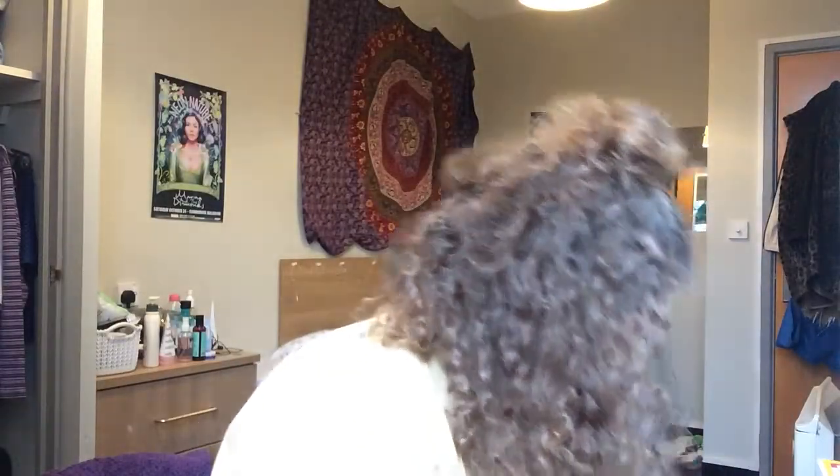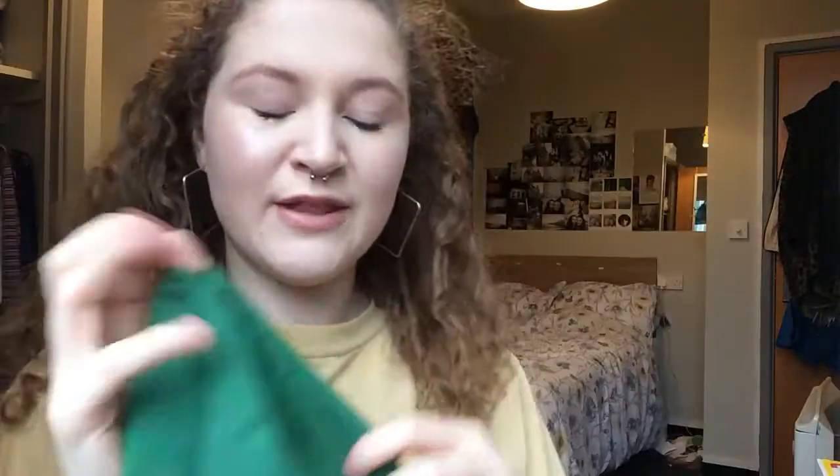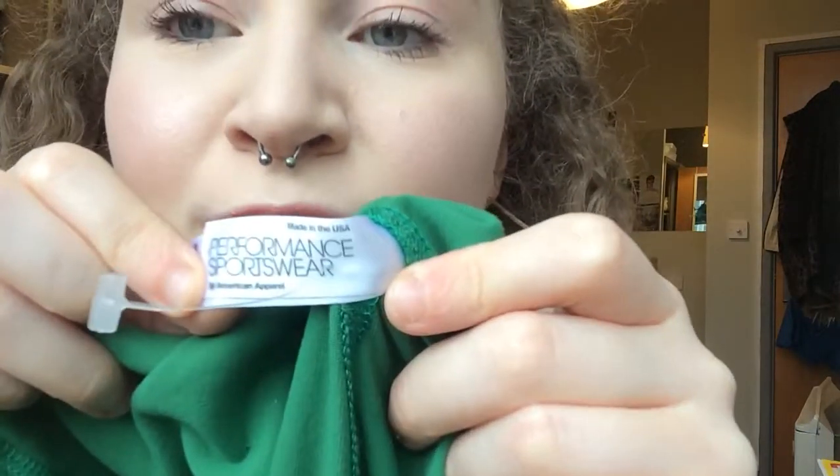The first thing, which isn't the most exciting but still pretty good, is a pair of gym leggings. I've recently joined the gym so I wanted to get cheap ones. They're just green stretchy gym leggings but they're actually from American Apparel, which is so good. I got these for £1.50, so for American Apparel leggings that is sick.